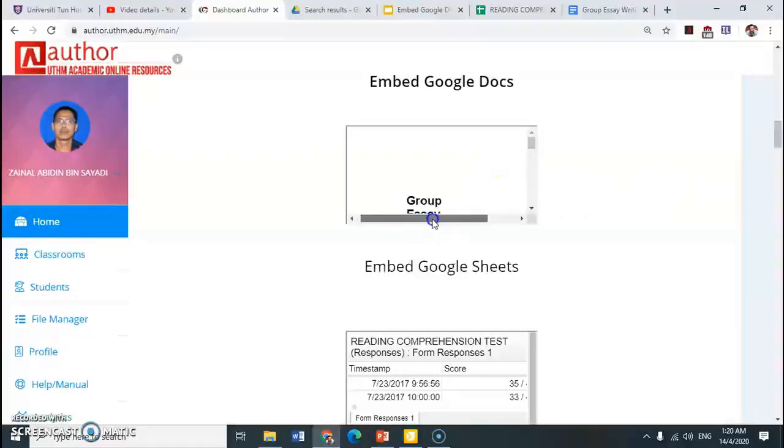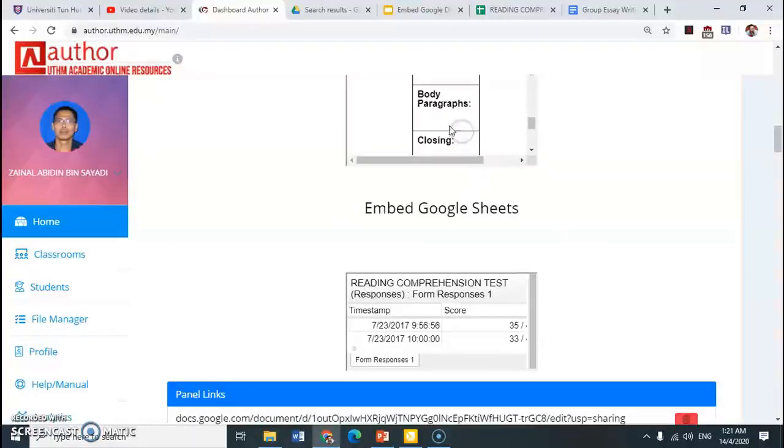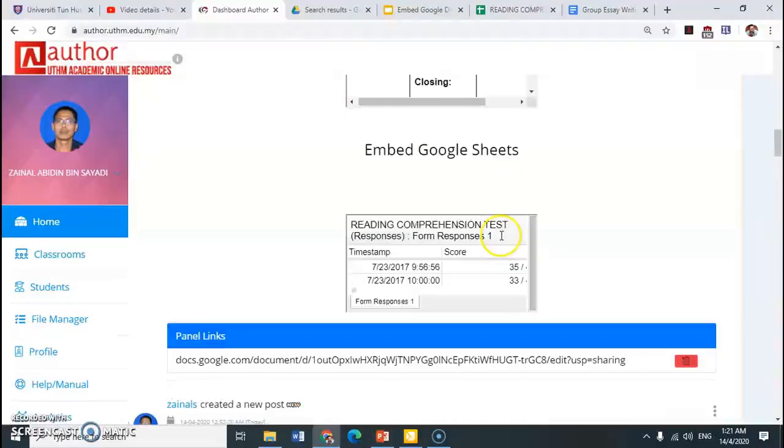There is no way in which we can adjust the frame so that people can see in full view. This is for Google Docs, and actually I set it so that people can edit, but still it can only be viewed. Google Sheet is also the same.